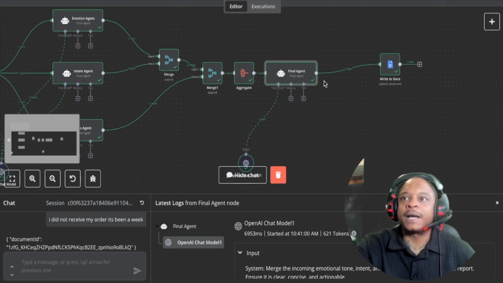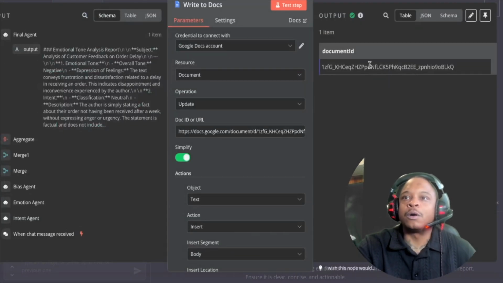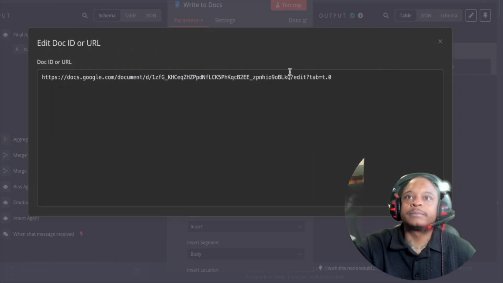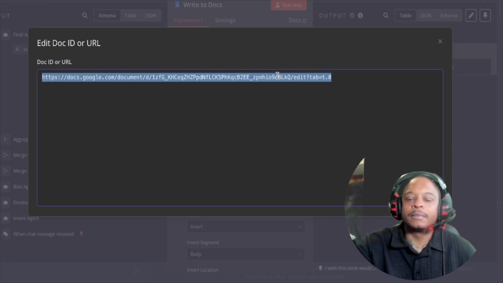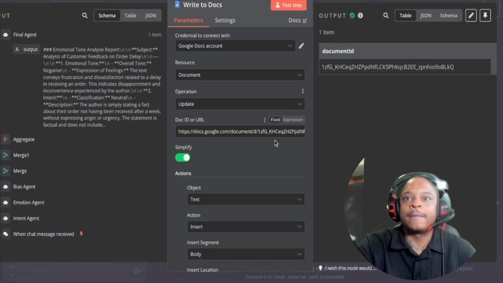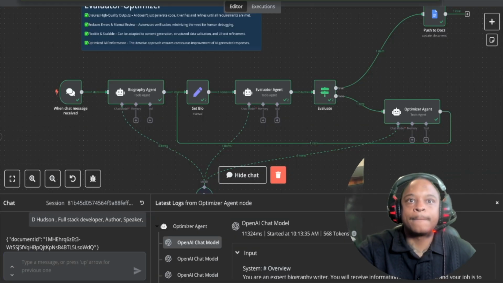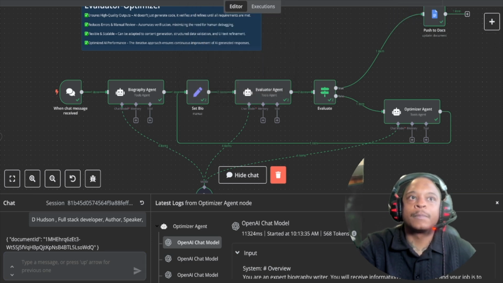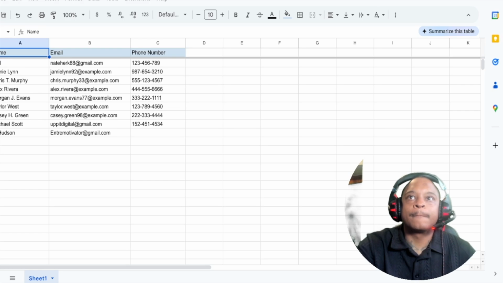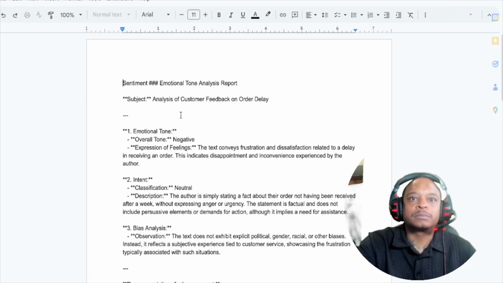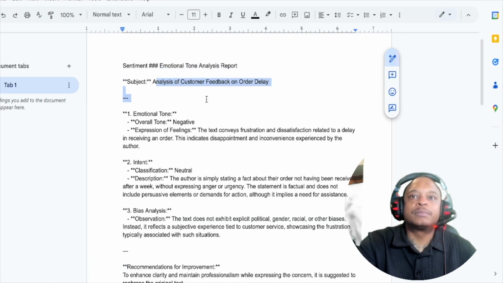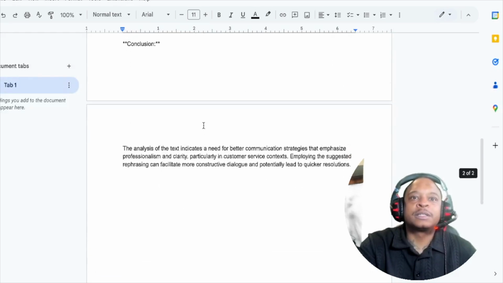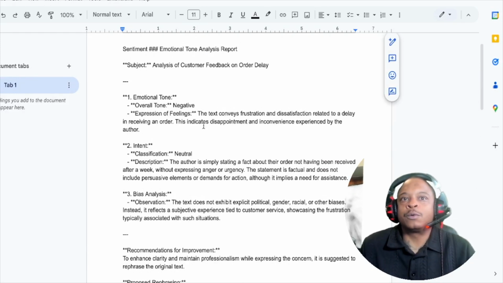you can possibly step in, and you have your own Google Docs file, and this is the actual file that we can open up here. Open a random file, and this is, boom, feedback order of feedback delay. So this is the full results straight to a Google Docs file.